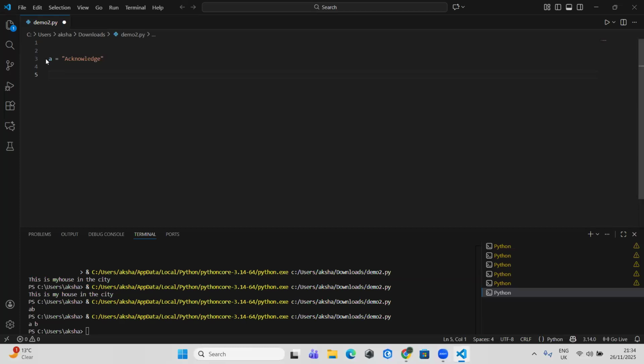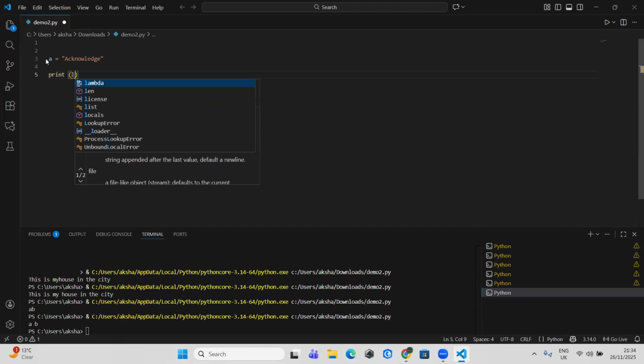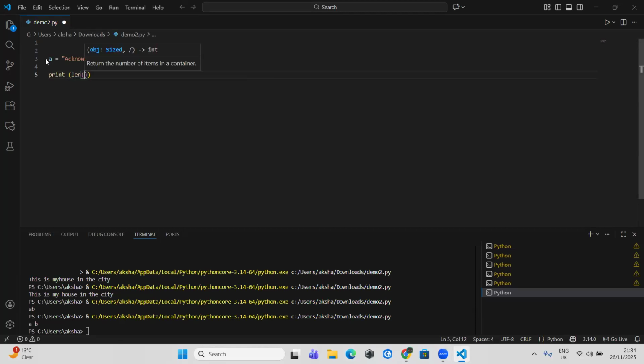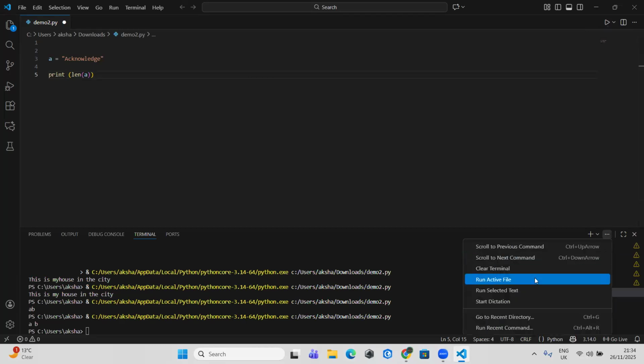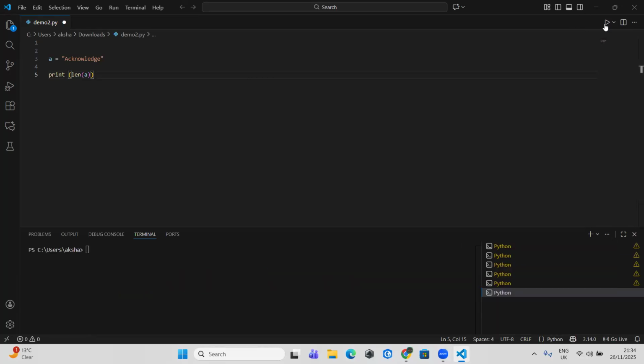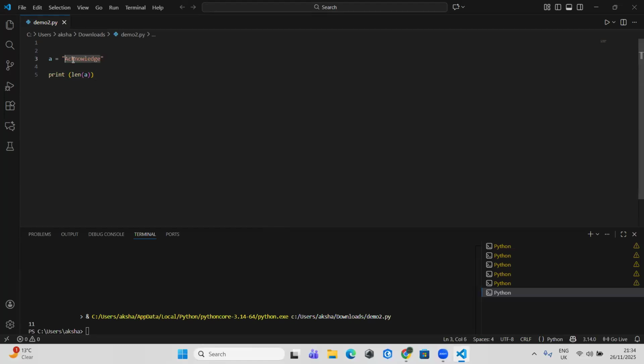Then what I will do is, there is this defined function, just like print and input, there is another defined function in Python that is called length. So in case of length, we are asking the computer the length of the word that I have just placed here. See, now it says the length is 11. So if you see 1, 2, 3, 4, 5, 6, 7, 8, 9, 10, 11.